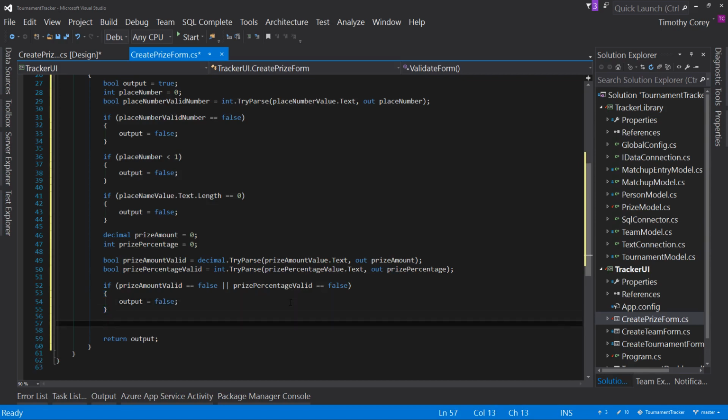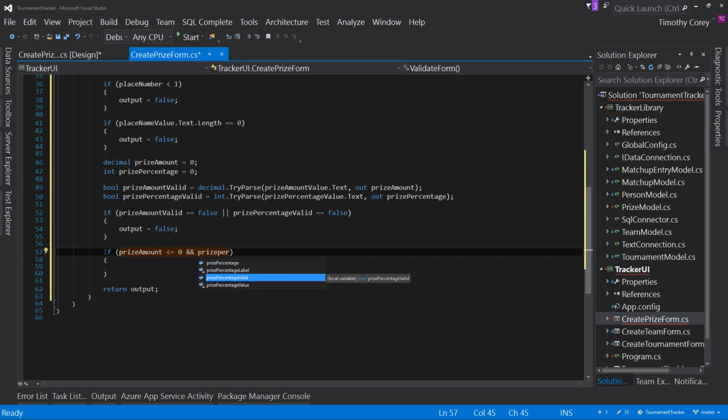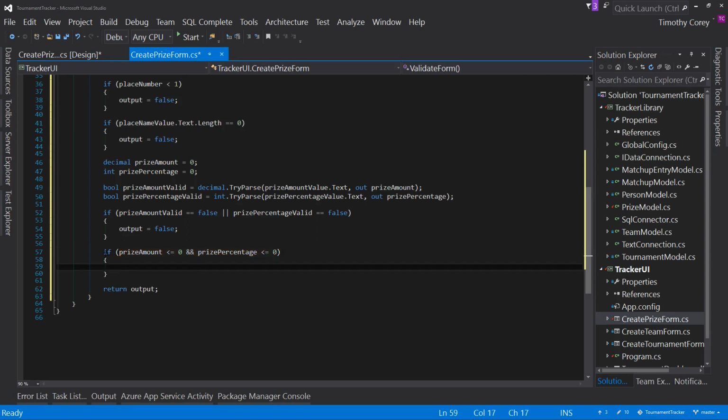But then we're going to say if prize amount is less than or equal to 0 and prize percentage is less than or equal to 0. So what this is going to do is say, we could just say if they're both equal to 0, but that doesn't capture it, because what if one of them is below 0?